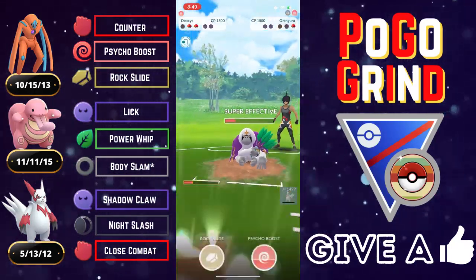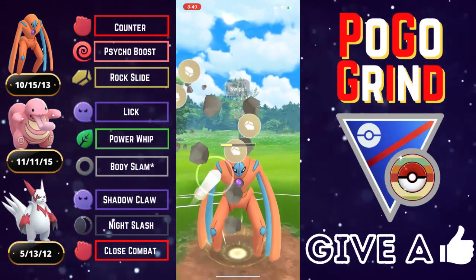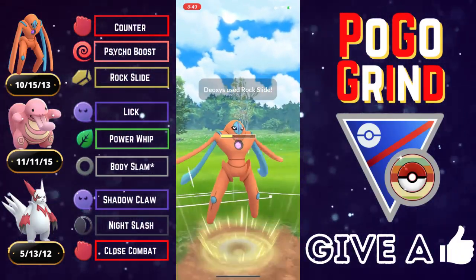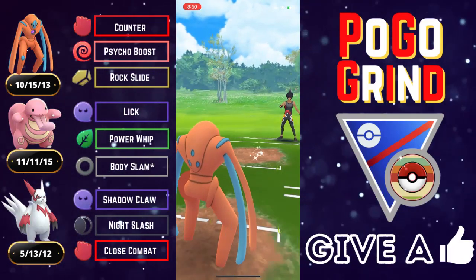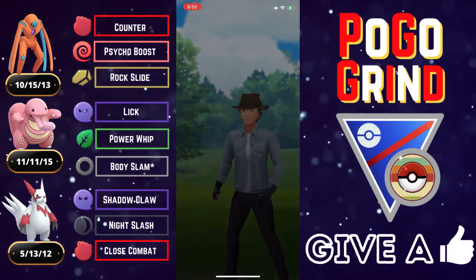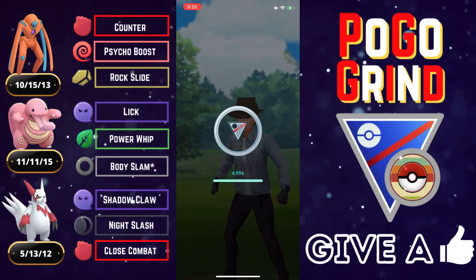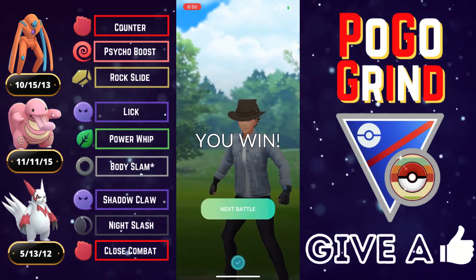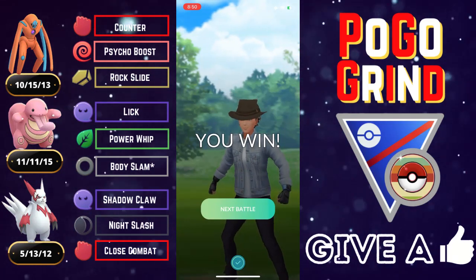Zangoose is going off. That does quite a bit of super effective damage. And shields are down. Our switch timer was up. We come in with a combo play to take out the Oranguru. Holy smokes, guys. That is how you start off a video. That battle was insane. Zangoose was amazing. I had a blast. That was an awesome battle. That's going to be a good game. Well played to our opponent.